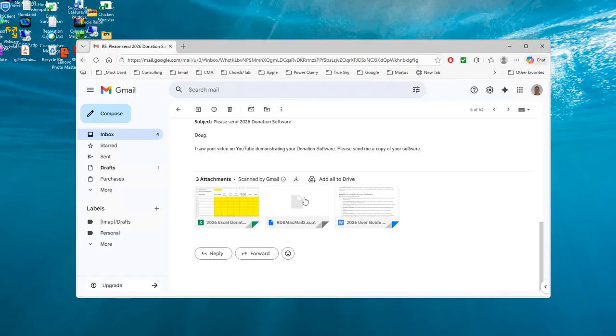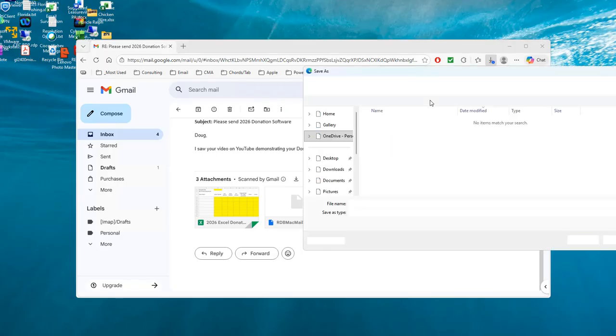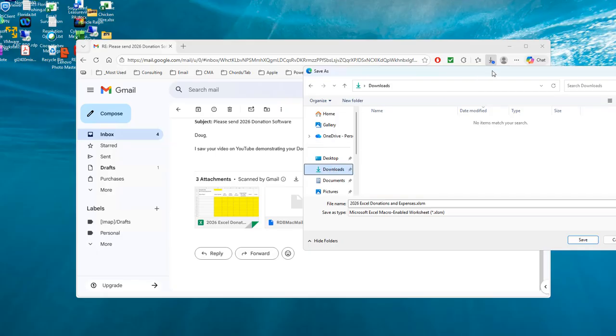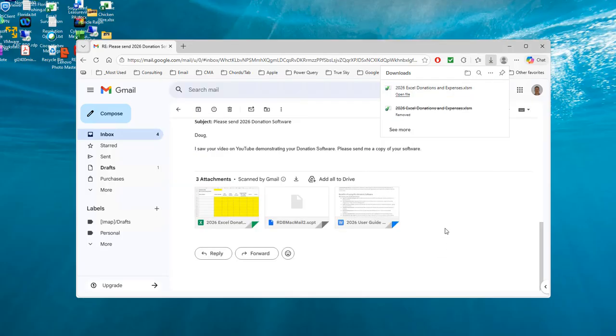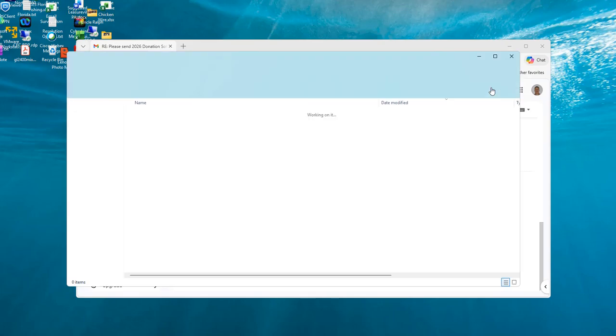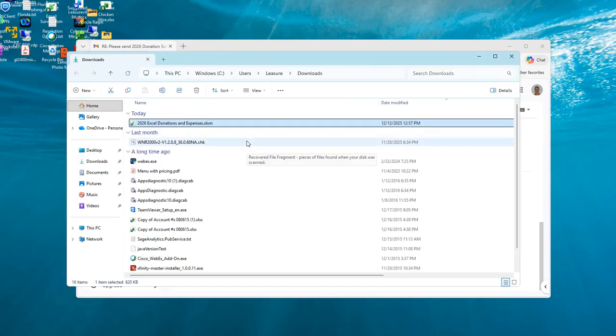and depending on how your PC is set up, you might get an option to do a save as, or it might just directly go into your downloads folder. So I'll go ahead and download it into the downloads folder so that it will act kind of like what most PCs do, which is dropping it automatically into the downloads folder. Once it's there, you don't want to open it from there, but you want to instead open up the folder that is your downloads folder, so we can manipulate it from there. So I'm going to do that. Just go to the downloads folder.